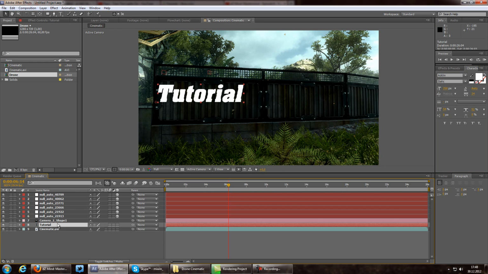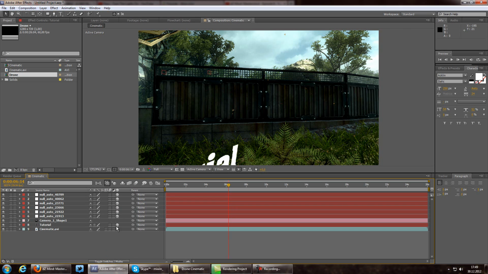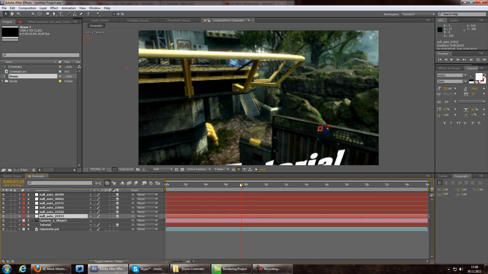down here. And what we can do is, what we should do is make it 3D, you know, click on that little cube here and it will be 3D. If you don't have this thing here, just go and toggle switches again and it will be here. Now go to the, we selected some of those little points in Boujou. Those are null objects now. Those just help us to position our text, right?